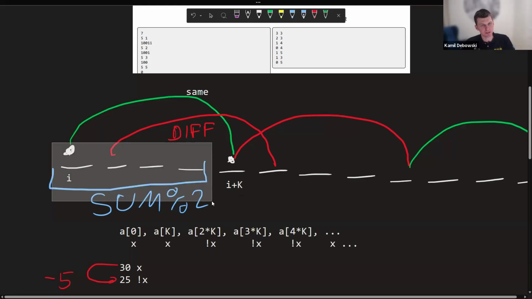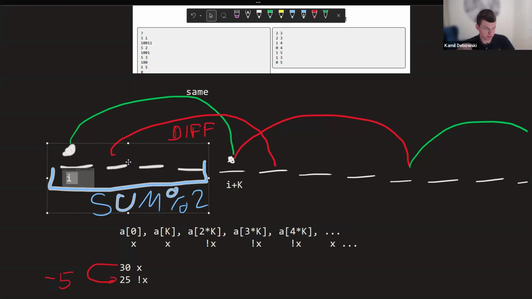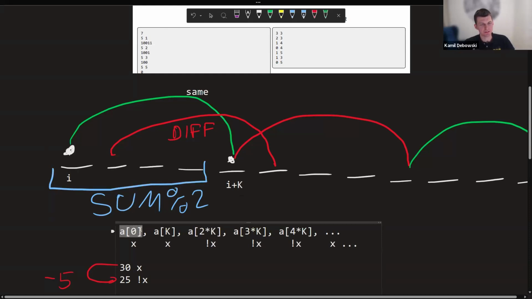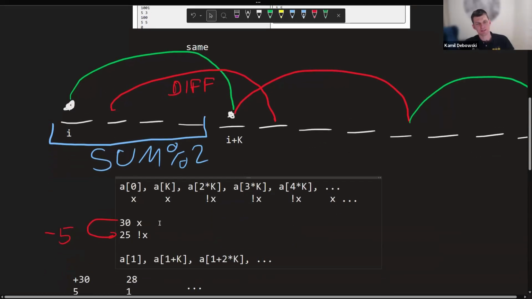For each of k initial indices, you can keep jumping to the right by plus k, and you will know the comparison if the new bit is the same or different than the previous one. By pretending that the first such bit is x, this is the bit among the first k bits, you can express all the others in its connected component as x or not x, count both, and let's say to solve the maximization of the number of ones, we choose the maximum of the two values.